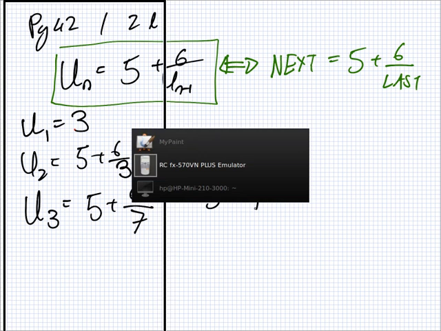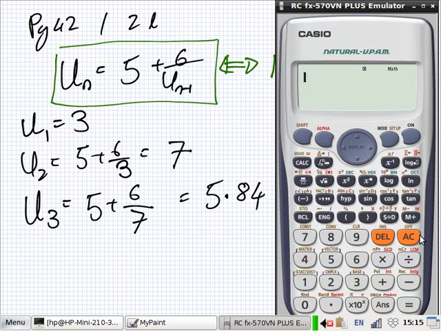Now I can do this on my calculator kind of quickly. Yeah, that one. I think Joan showed you how to do this, but I'll recap for everybody as well. First you type 3, because that's the first term, and then you press equals, yeah? And then what should I press next for those who know? Write the equation again. Yeah, but I can't just start typing just yet, because I have a 3 on the screen. AC, okay, right. Now I type 5 plus 6 over answer. If I press equals, it should tell me what's next. So what's after 3? 7. Okay, so I press equals again. The next one is the 5.8 something. Now if I press equals again, I'll get the fourth term, which is this. 5th, 6th, 7th, 8th, 9th.